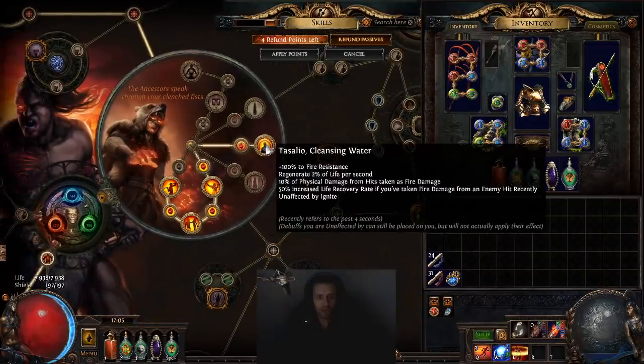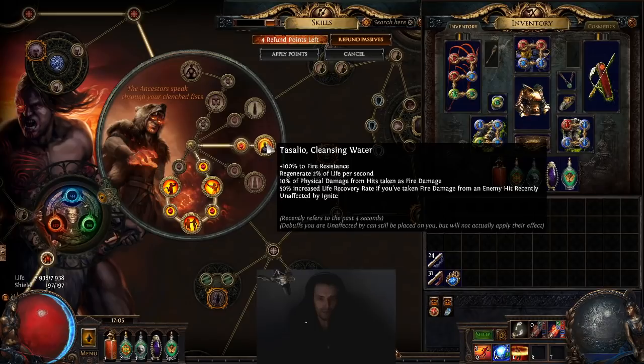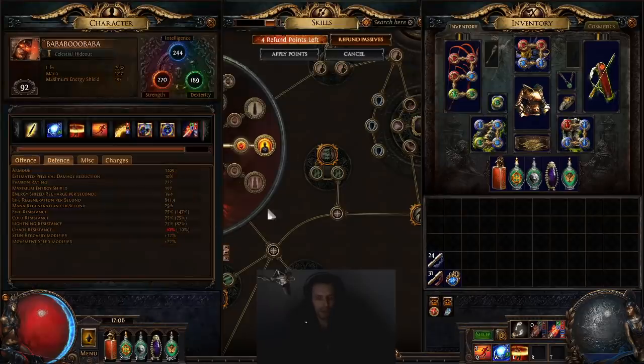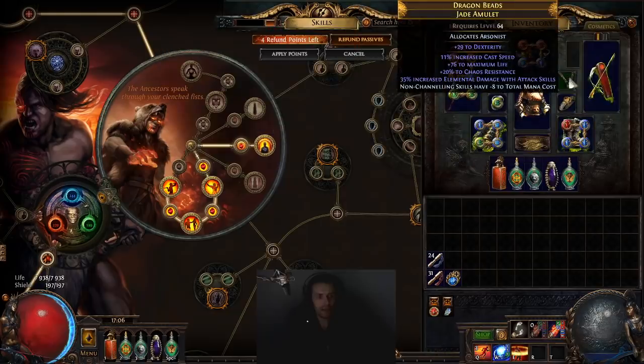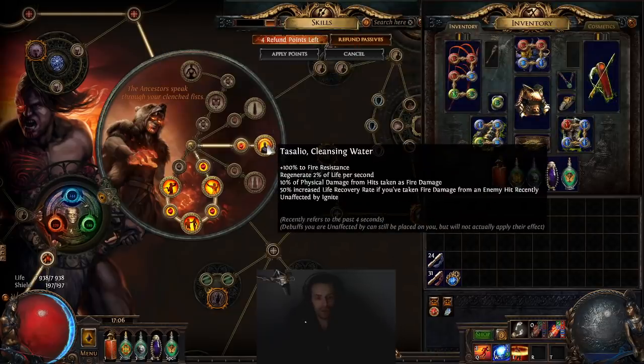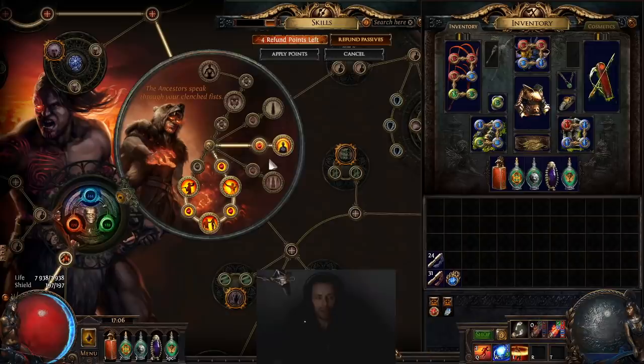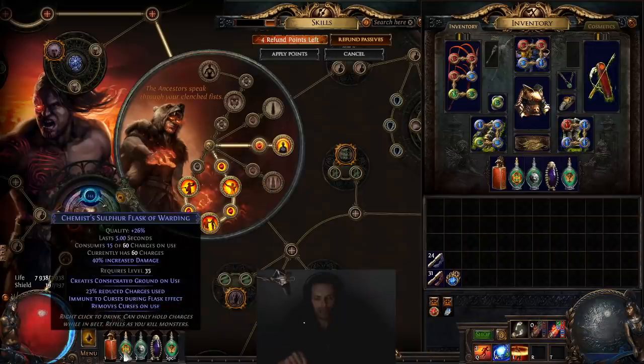This one also is very nice because when you take fire or physical damage, you get 50% increased life recovery rate if you have been hit recently by that. And you're also unaffected by ignite, so it's kind of nice. Also, you get 100% increased fire resistance, so you're not gonna need to worry about getting too much fire resistance, if at all. So then you just focus on getting cold and lightning resistance and chaos, which is why I mostly picked this. The regen is also very nice. Like I said, I have over 1k life regen per second. Actually 1.5k if I'm standing on consecrated ground.